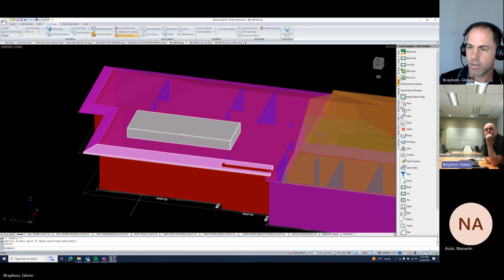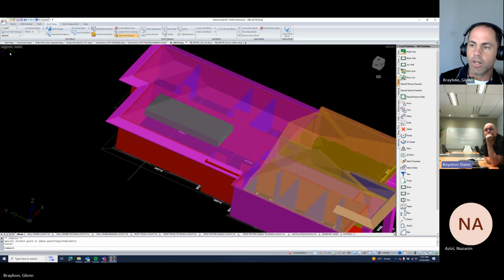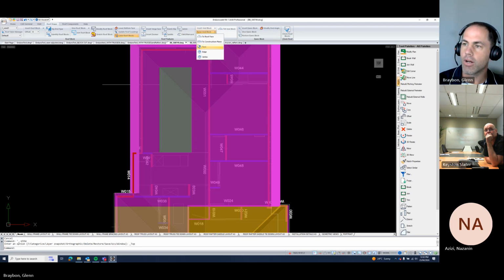Does the ceiling block function the same way as the void block here, that you're stretching and whatnot? So we don't have a ceiling block function. We've just got the void block. Okay. So if you want to use it as a ceiling block, you've just got to make sure you set your base RL at your ceiling height. I do have to do a little bit more testing on this. I haven't actually done a lot of testing of the angled ceiling faces when you have a rake truss.